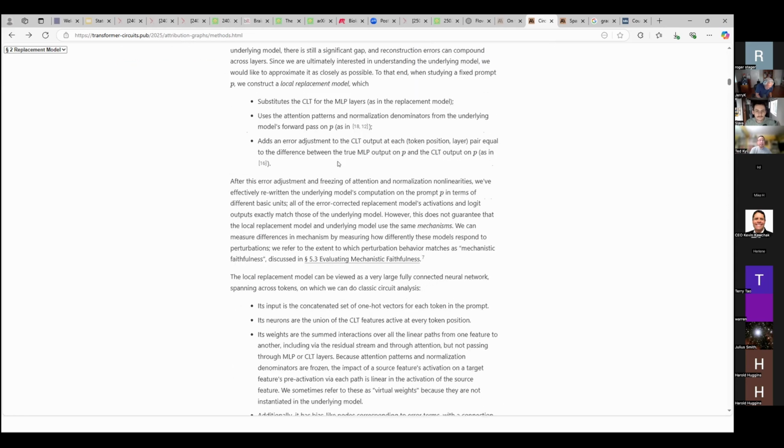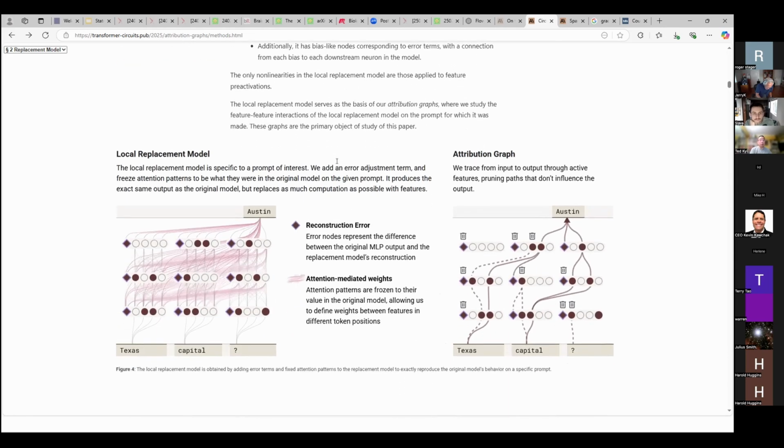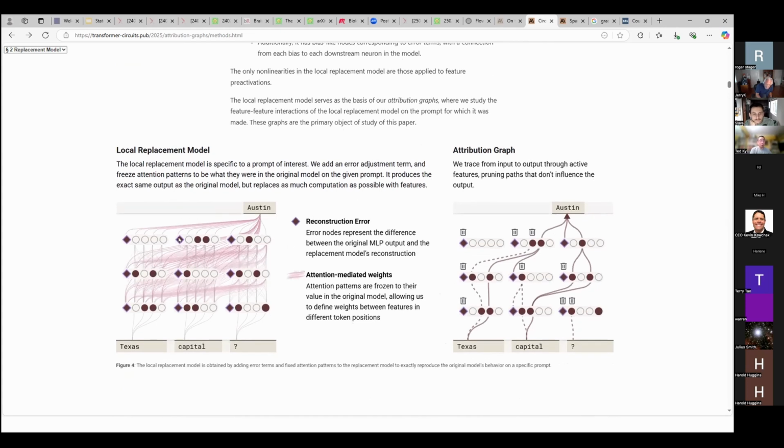And what that means is, having gone from a real replacement model, we have this local replacement model. We don't need anything other than these CLT monosemantic concepts, because everything else is just a constant. It's not actually doing anything anymore. For example, attention is just the wires in between our monosemantic concepts, with constant values on them. That didn't quite work.